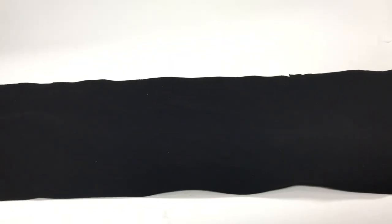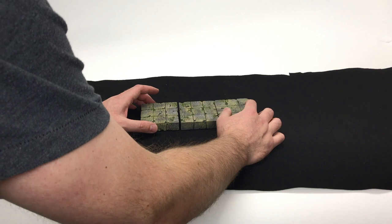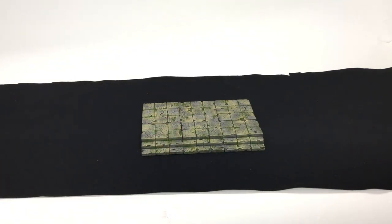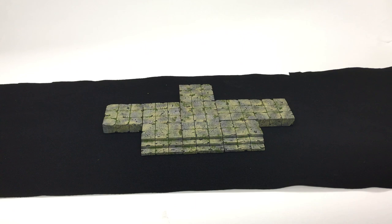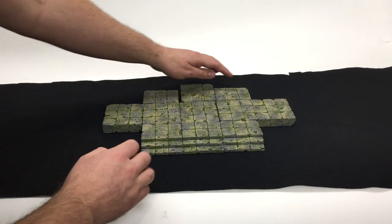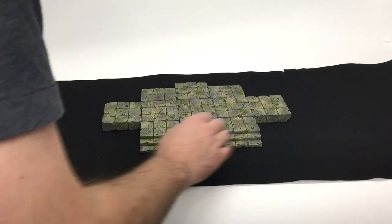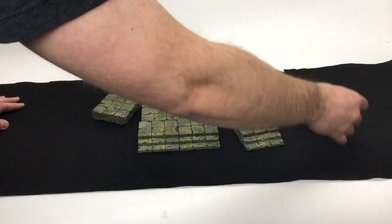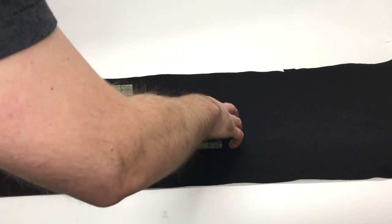Let's wrap up with a comparison between felt and the mag board. Felt is really cheap and simple — cut it to size, roll it out, and you're good to go. But you have to be very careful placing tiles down; you don't want them touching each other too roughly because they shift and move and mess with your vision for the encounter terrain. Moving the felt keeps things together okay, but just a light touch moves tiles, and it's a domino effect — one hits the other and messes everything up, which is really frustrating.